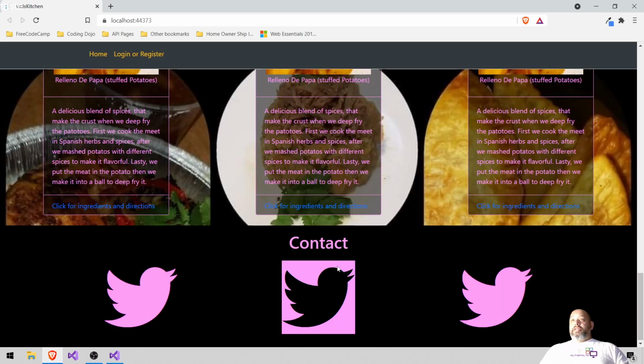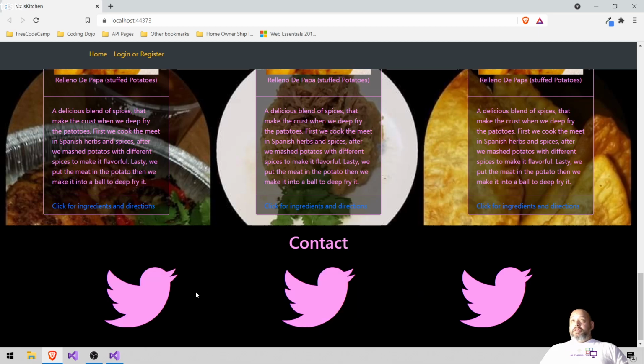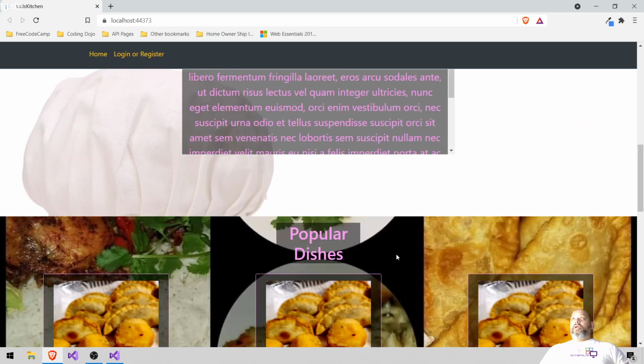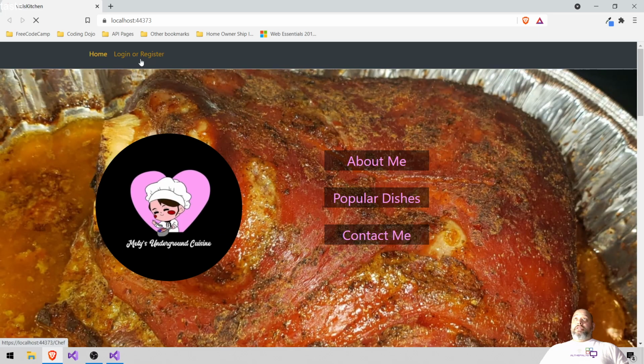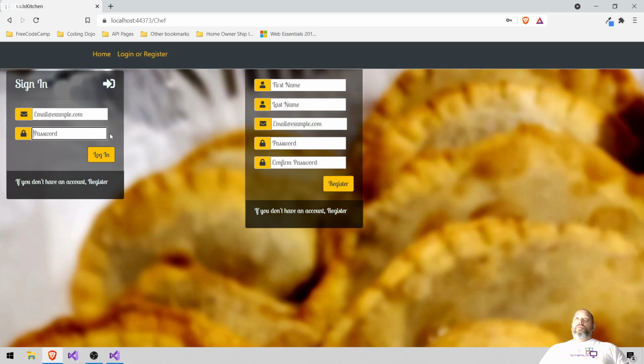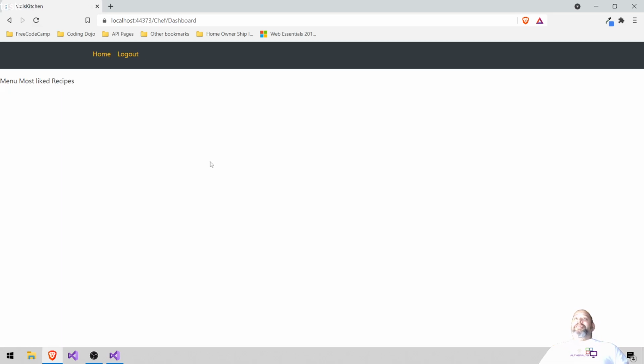Now we're gonna have Instagram and everything like that here for contacts and other stuff like that. Our dashboard is not that great looking, so this looks okay. We could log in at yes.com. Menu, most liked recipes, blah blah blah. So we're gonna take care of that. Most liked recipes is gonna be the front one, and we're gonna probably put that in here too. We see how this changed.